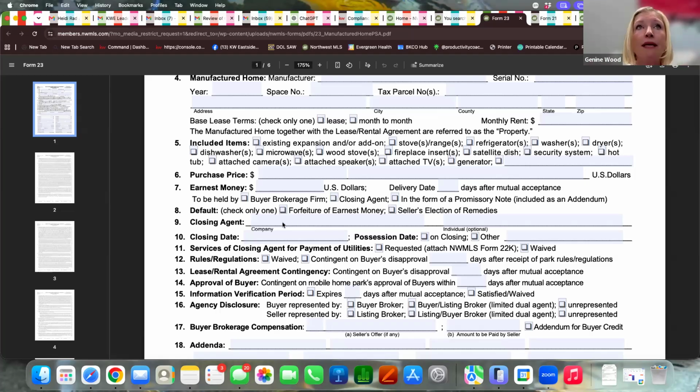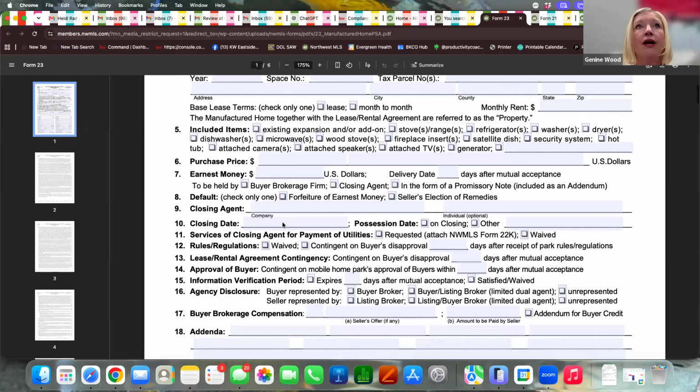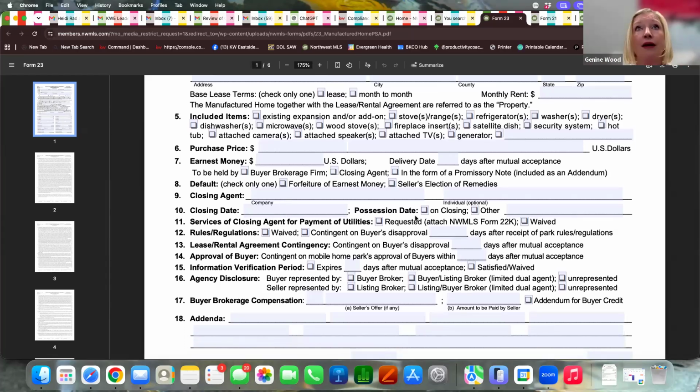So you will have a closing company. You will not have a title company. You can still have utilities that a seller is going to be responsible for and a buyer is going to inherit. Sometimes that is wrapped up into the monthly payment of their rent, sometimes not. So not a bill of sale. We are using a residential purchase and sale agreement, not a bill of sale. Correct.